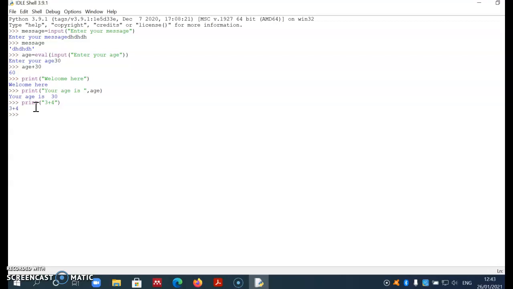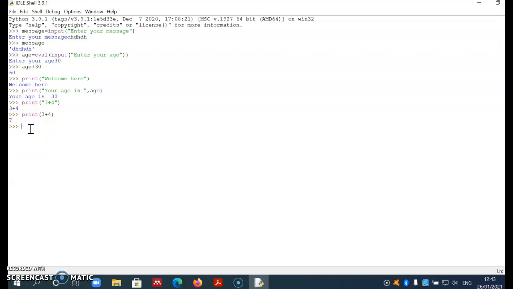But if you wanted to get the sum of 3 plus 4, I'll put print, and then I will not put the quotation marks, I'll just print 3 plus 4. This should give me 7, so it gives me the sum. Anything you put in quotation marks is regarded as a literal, but if you wanted to print the value, you just don't put the quotation marks.